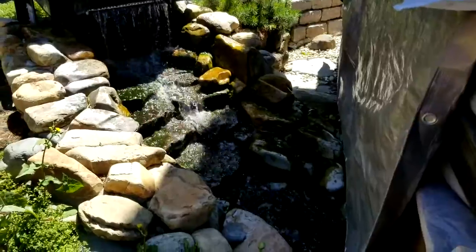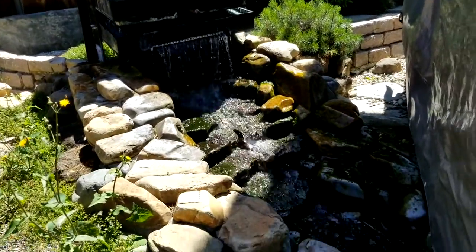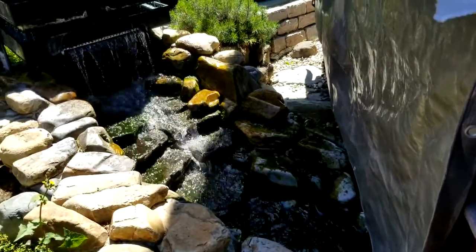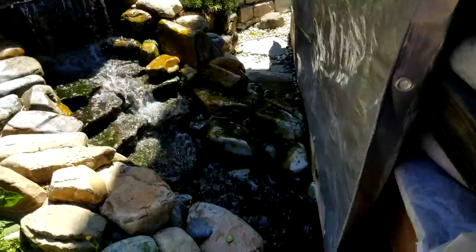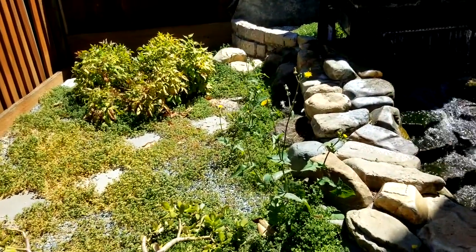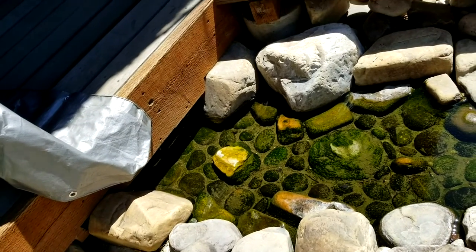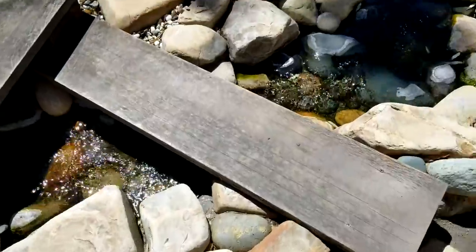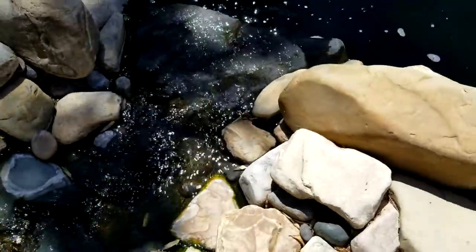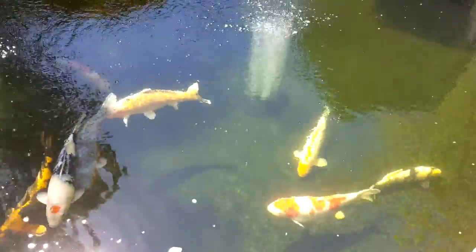We'll take a look at the north shower and fall — it's looking in great shape again. No more blankets of string algae on there, just a little bit going on the sides. That's just fine; nice natural look. And of course, here's my weed patch — one of these days we'll get some time to actually tend to this rascal, hopefully before too long. The stream is running nice and clear, a little bit of crud accumulating in the bottom there. We'll flush that downstream pretty soon and let the filtration deal with that. But everything's looking good and everybody's real happy, just waiting for the feeder to go off again, meandering around to see what they can come up with. Enjoying this lovely, lovely spring day.